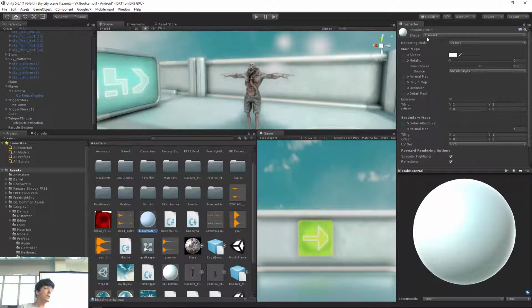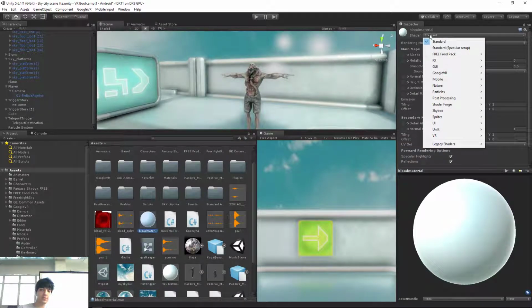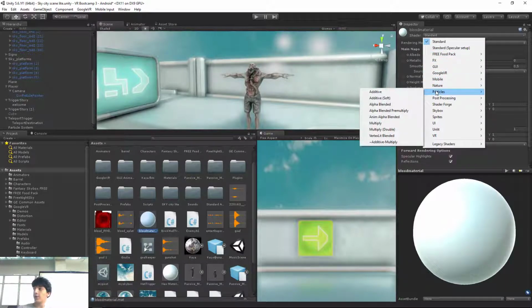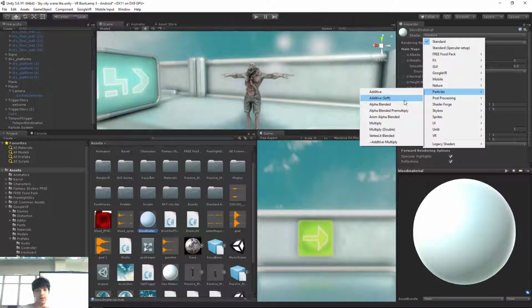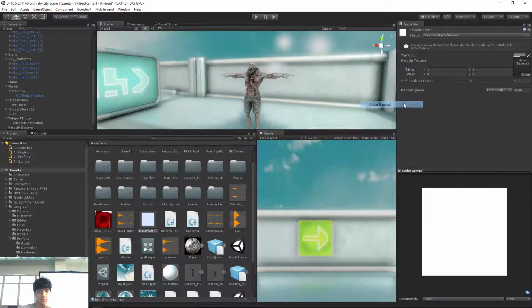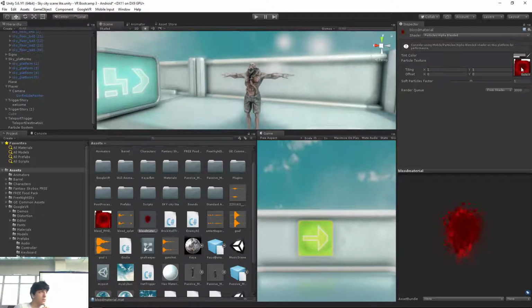Then if you look up here, you change the shader of your blood material from standard to, under particles, one like alpha blended. So your blood material is particles alpha blended, and then you pull your blood texture into the texture slot.